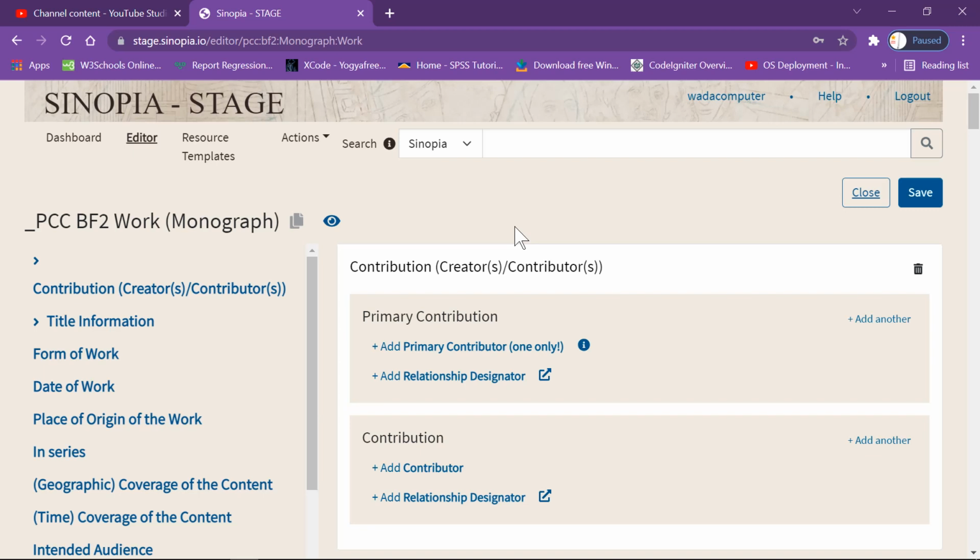If the work has more than one contributor, a flat list of fields cannot express which role goes with which contributor. So this type of situation is handled by embedding a smaller template, so that you end up with a set of fields that stays together and works as a unit.